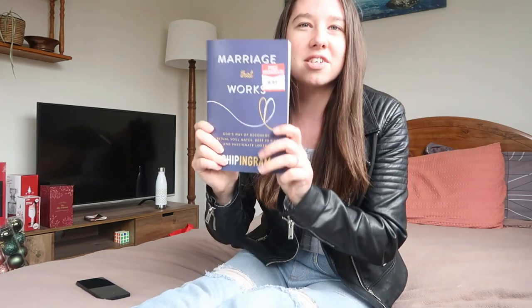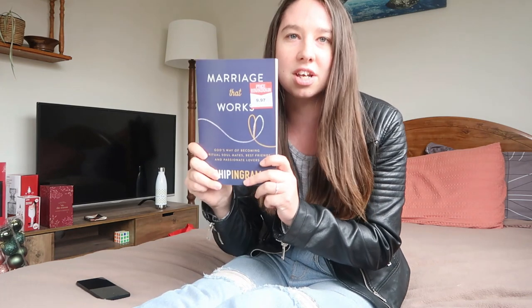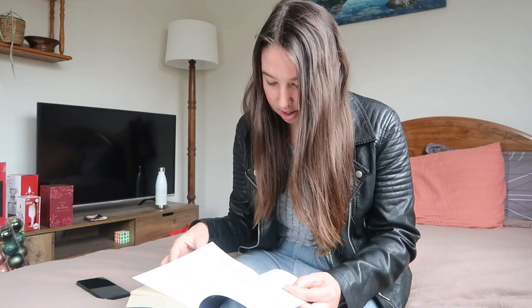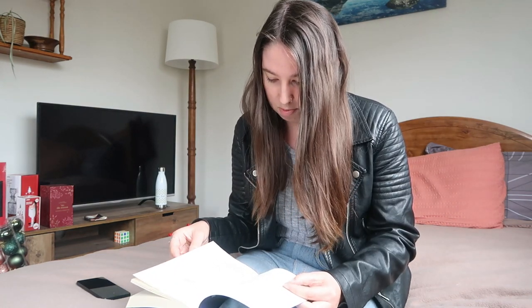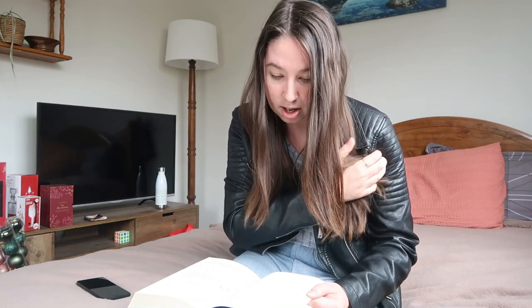But the book that we picked up is this one here. So this one is Marriage That Works by Chip Ingram, and it's only like $10, but it's got good things. Like it's got stepping in as a woman, is there a man in the house, what's a man to do, how to make it through hard times, building a bright future together, God's design for marriage. So it should be a good read. So Phil and I will work on those two books together. Yeah, that is all I'm gonna film today, and I will catch you guys when I carry this wedding vlog on next.